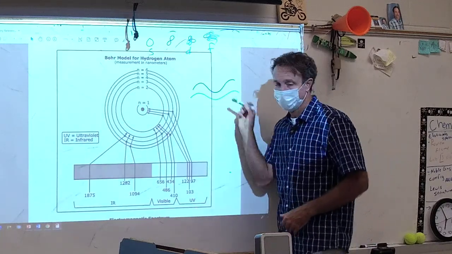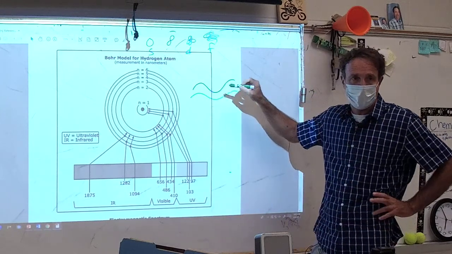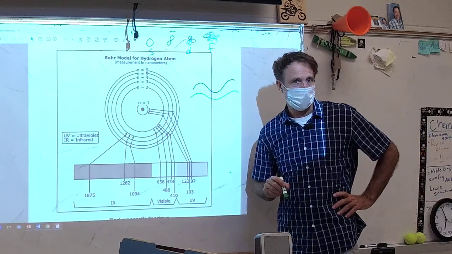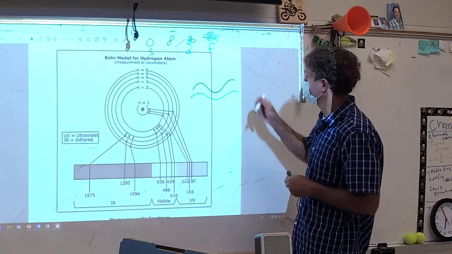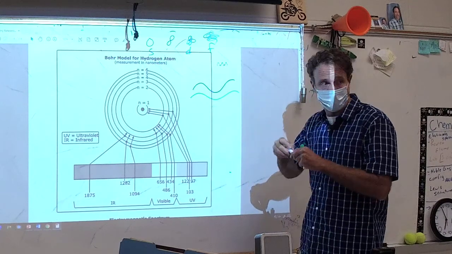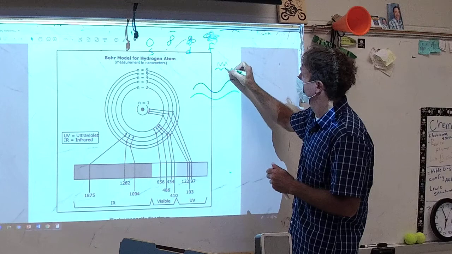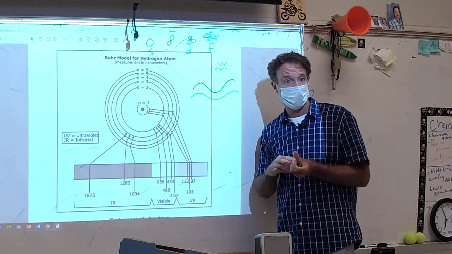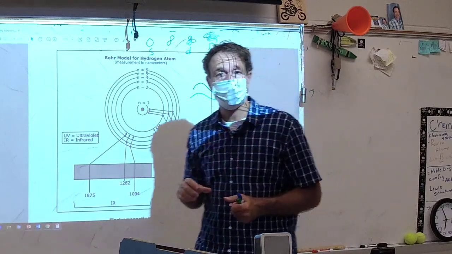So let me ask you a question. Now let's talk about these waves individually. Which one of these waves, the blue wave or the green wave, has the higher frequency? The blue, that's right. This is a higher frequency because the wavelength is shorter. Right? And if your wavelength is longer, then you're going to hit something less frequently. Does that make sense? Is everybody with me? I'm going to pretend you said yes. Okay, we're going to try some of this worksheet.